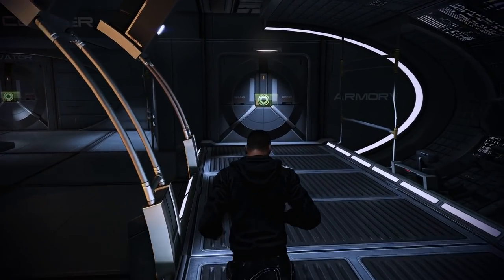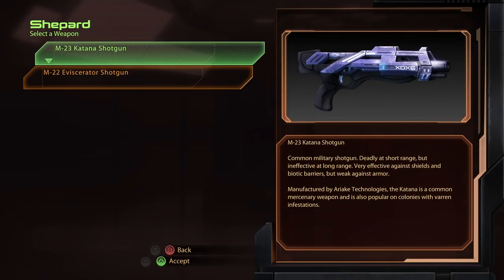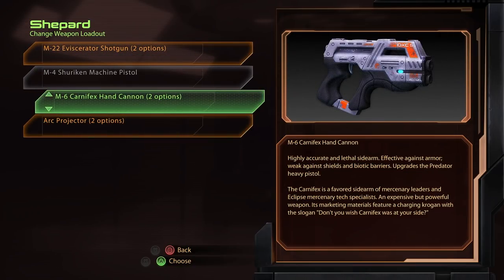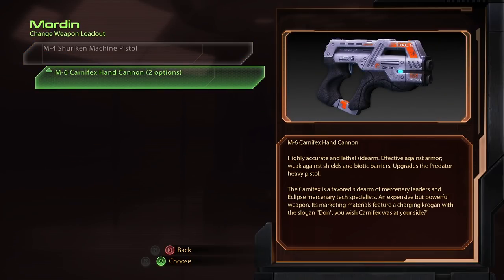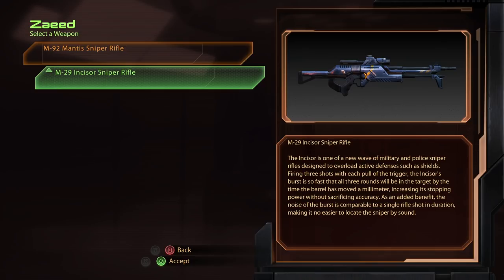Let's have a look at the new shotgun. Does that automatically get applied? Katana shotgun. Eviscerator shotgun. It doesn't get automatically applied, it looks like. So I'll do that. Okay. Morden, what do you use? You use pistol. And that might be it. Oh, Zaid, right. He uses an assault rifle and a sniper rifle. Nice. Probably the one I bought is better, I would imagine.